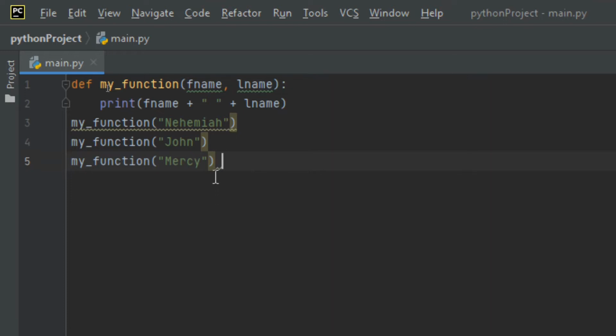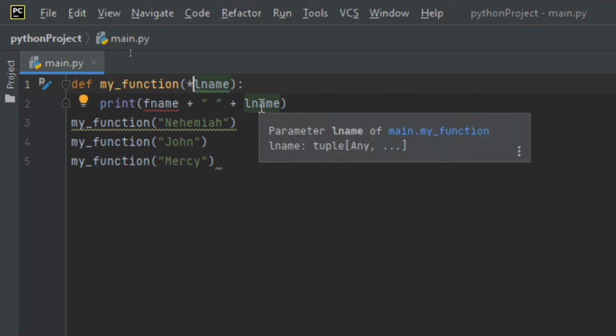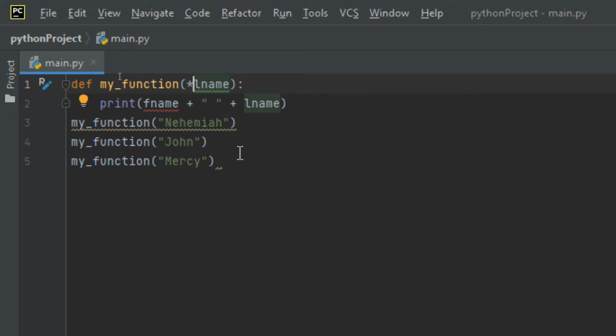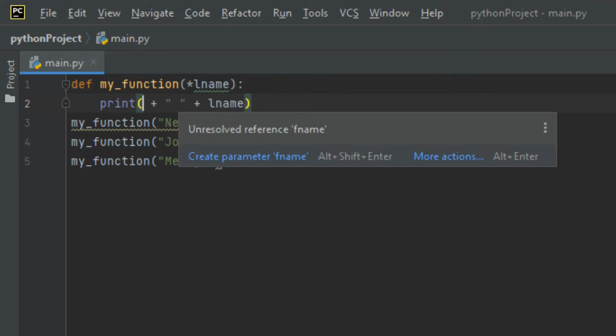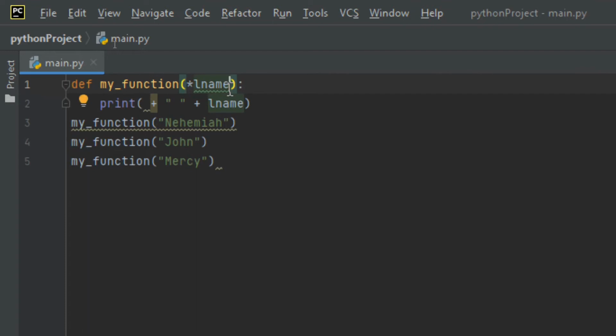Let me show you this example. To make everything clear, let me include this star. It's called star. Let me make it a string, and here let me say Nehmtech.